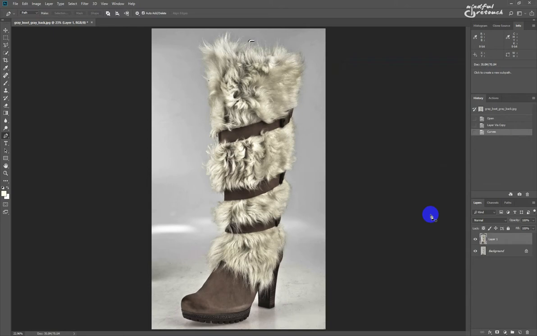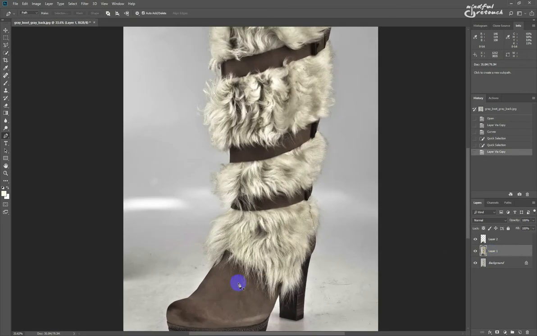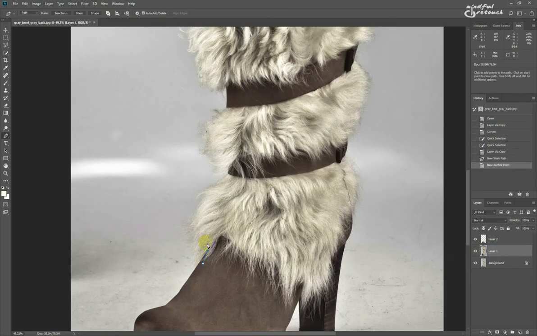The other step in helping Photoshop to detect the edge correctly will be showing where the edge is located, approximately, of course. By the way, some areas of the boot do not need any advanced edge detection at all. Look at the heel and the toe, they can be easily selected with the quick selection tool. So I'm gonna do it straight away and store this part of the image in a separate layer for later use.